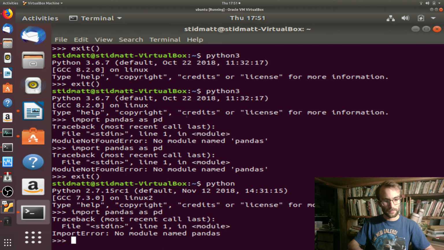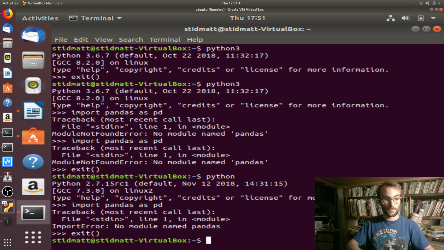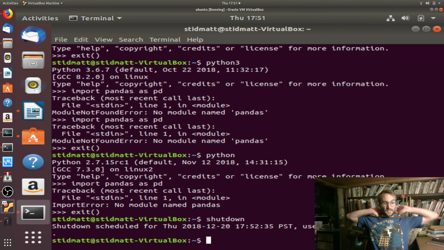That should work. You know, let's shut this box down because we have a bunch of updates. So if you just type shut down, oh, there's my timestamp, so you know exactly why I made this. That says a shutdown in 1 minute. And so that's how that goes.